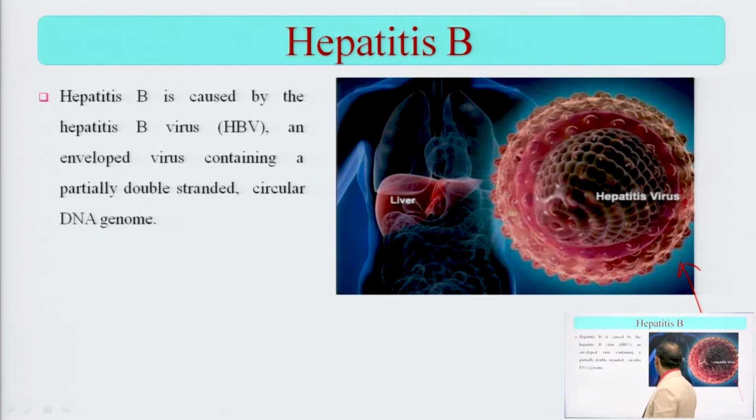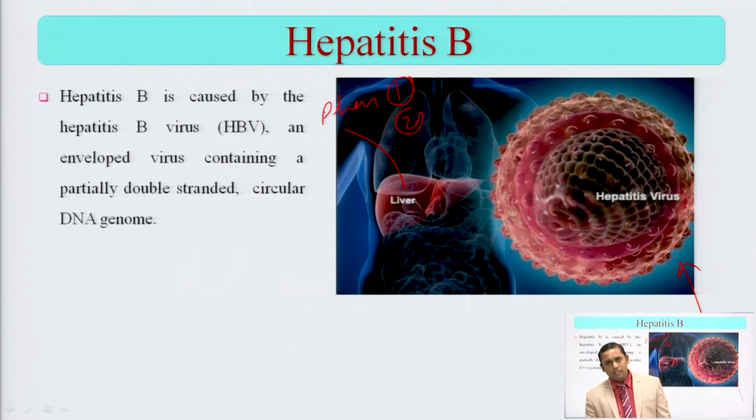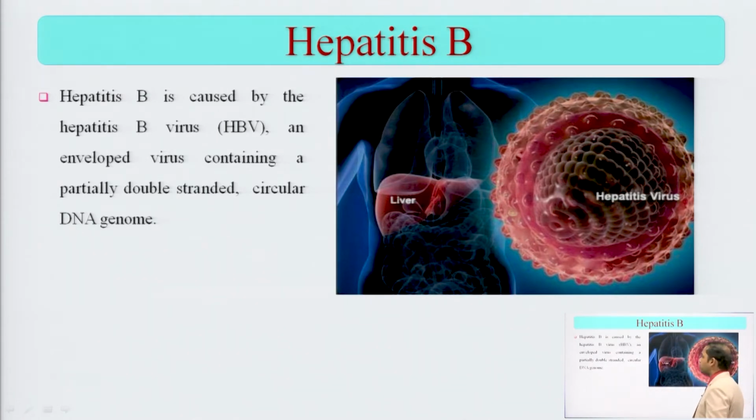I hope all of you have studied phase 1 metabolism and then phase 2 metabolism. I am talking in the context of drugs. If you take some drug orally, it will ultimately reach your liver. There will be two phases of metabolism, phase 1 and phase 2. There are lots of liver cells present there, helping in metabolism. Now, imagine if your liver is destroyed or not working properly, then what will happen? Obviously, metabolism will not happen.